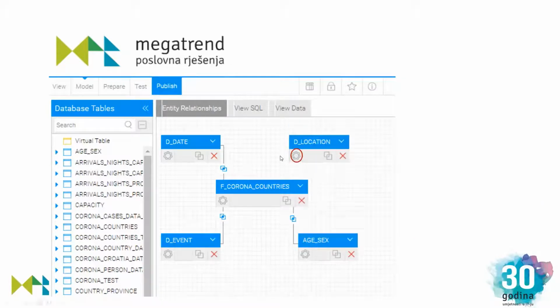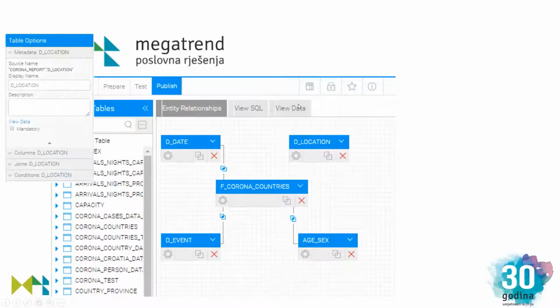After that, the next step is defining what we will need from a certain table. There are several options available to us. First is metadata. Here we can decide what the display name of our table would be.